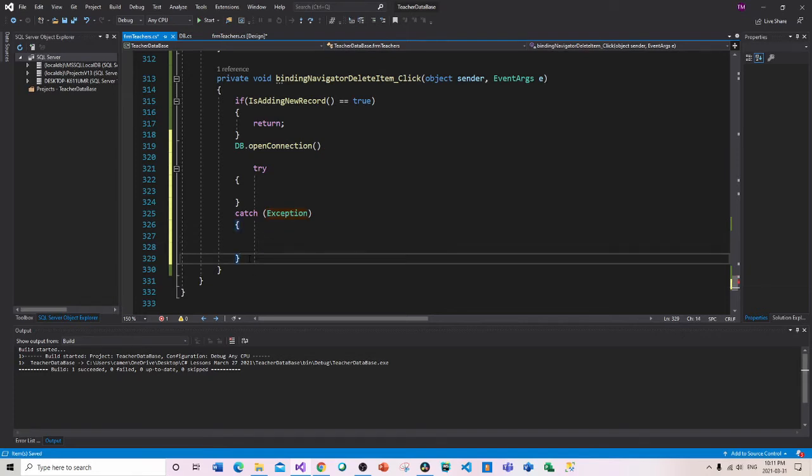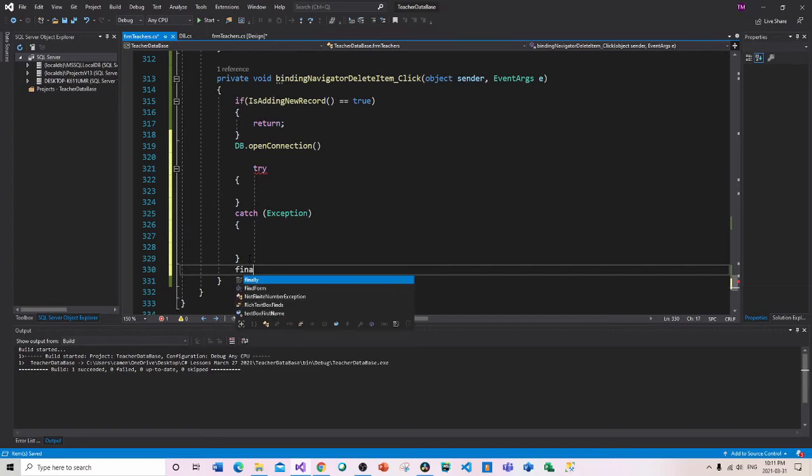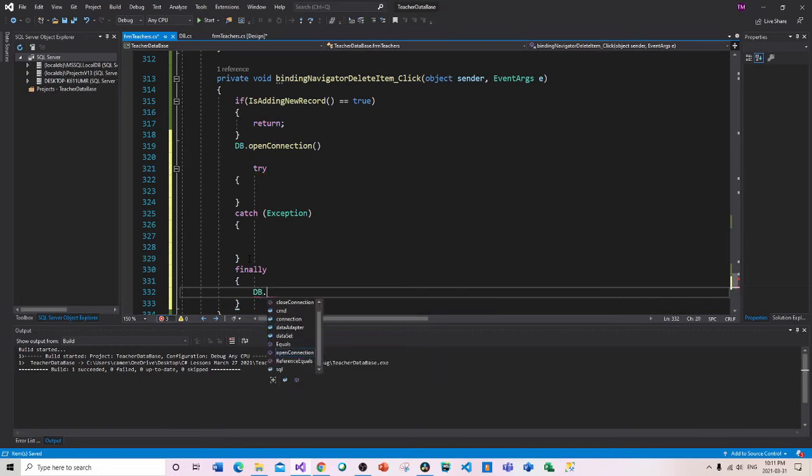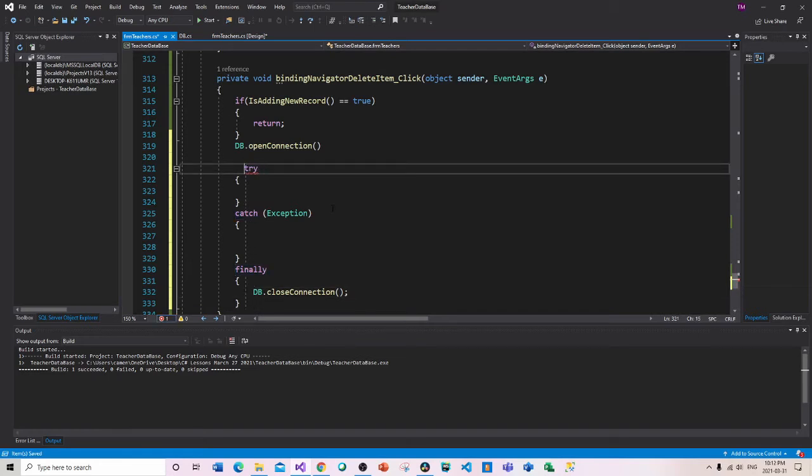But after my catch, I want to do finally. And in my finally, I'm going to close the connection. So this will be a db.close connection. All right. What's wrong with my try? Looks like something weird happened with editing.